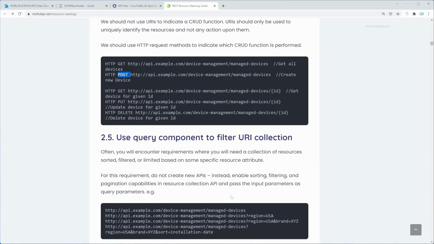And the last thing on our list is to simply use query components or query parameters. Meaning, if you want to pass some extra information through the URL, then use a question mark and then use key and value pairs. For example, region is equal to USA. If you want to have multiple key value pairs, again, start with a question mark, do the first key and value, and then simply put the and sign in between this and the other key and value pair. This data will get delivered to the server or the frontend, however you're passing the request.